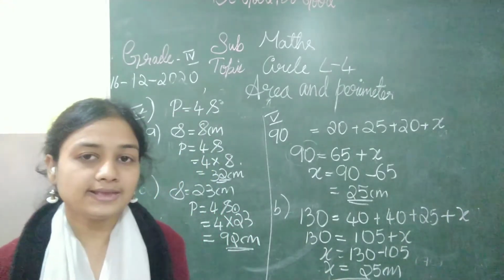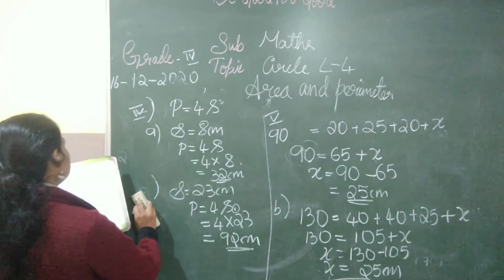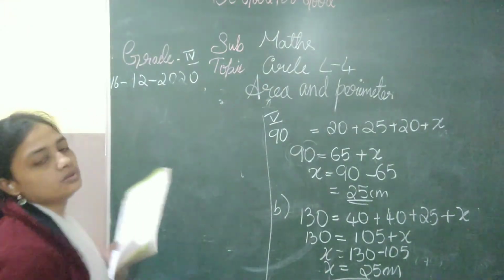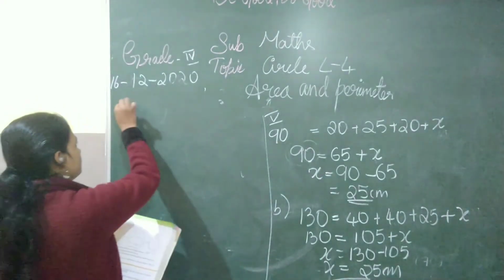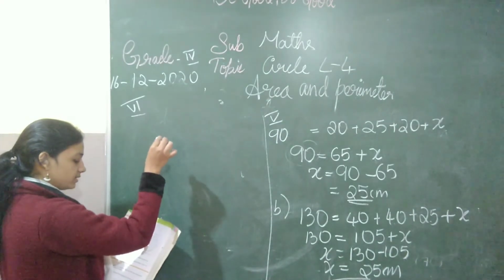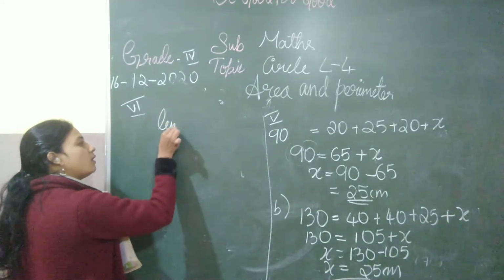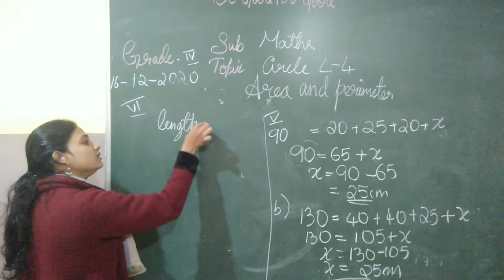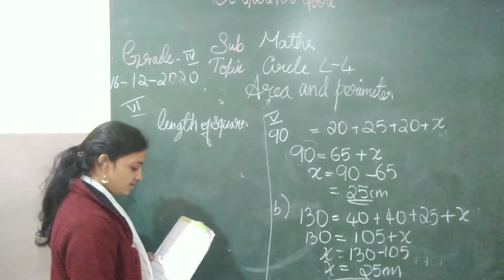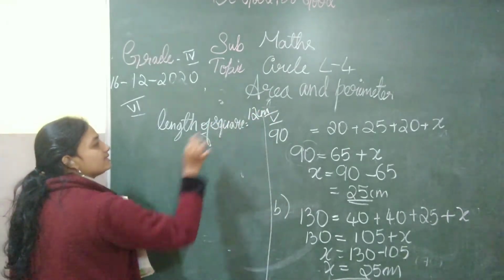Now let's go for the 6th one, the word problems. Find the perimeter of a square whose length is 12 centimeter. So here what you should write is the statement problems, my children. First you should write a statement: find the perimeter of the square whose length is equal to 12. Length of square. How much is the length of the square given? It is 12 centimeter. This is nothing but the S.